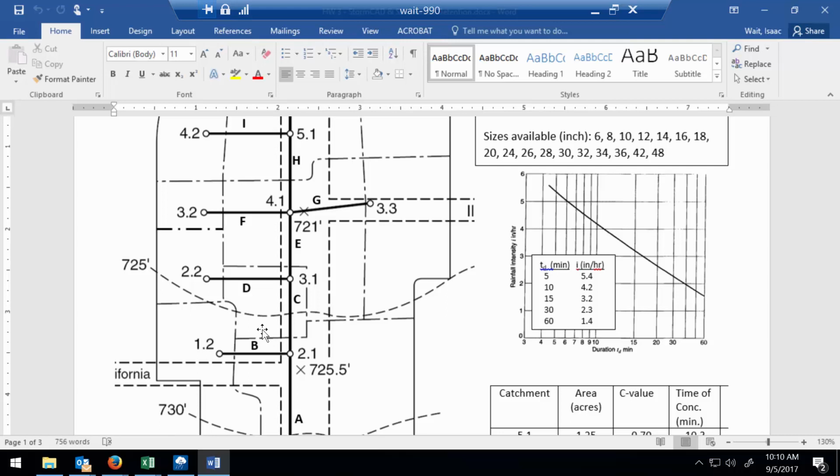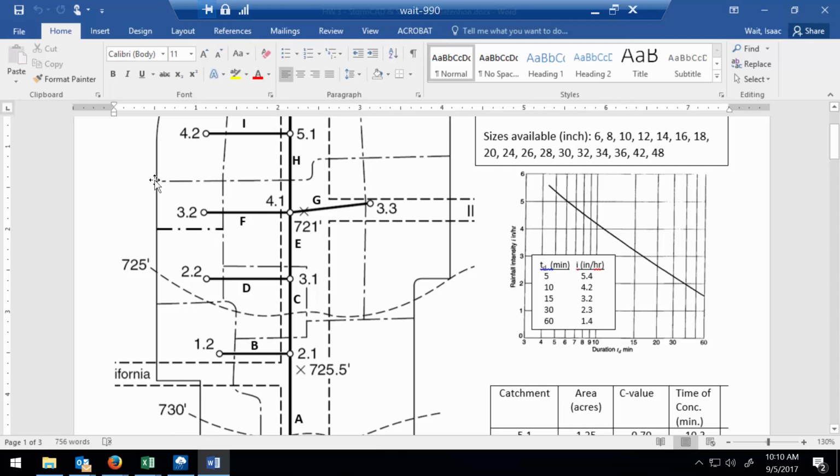You use the time of concentration as a duration. Okay, so the time of concentration, remind us what that means. However long it takes from the most hydraulically remote portion of the watershed to the point of interest. Very good, that's exactly right. So if you have a really big contributing area, it's going to take longer for the water to flow from all points of that big area until it gets to this inlet. If you have a small contributing area, then it doesn't take long for the water to travel to that junction. So in the case of 3.2, you can see this is a relatively small area.